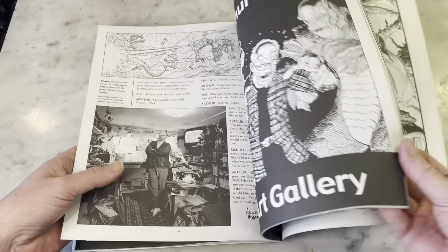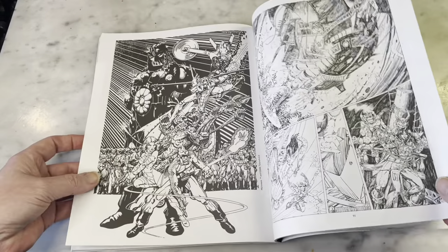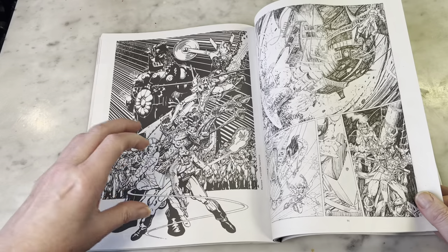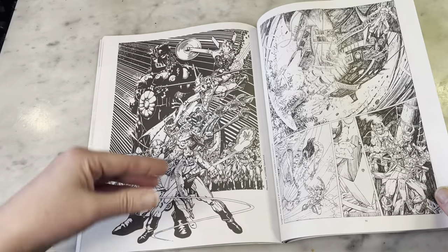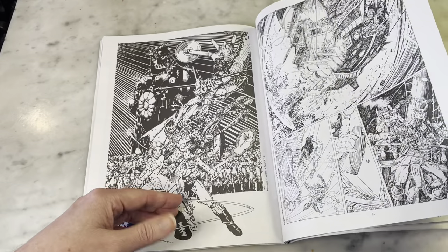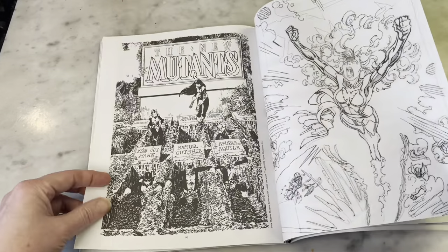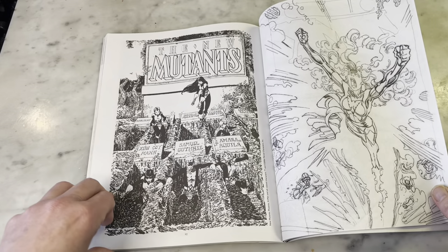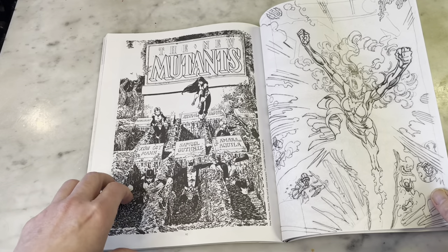Art Adams' Art Gallery — here we go into some sketches. There's the man himself. Micronauts! As I was saying, Art Adams was influenced by Michael Golden, and Michael Golden of course is famous for his work on Micronauts — among other things, but that's probably the biggest thing he did. This looks like a page from Long Shot, the miniseries he did with Ann Nocenti, featuring everyone's favorite blonde mullet-sporting, glowing-eyed, black-leather-jumpsuit mutant. Boy, that was a mouthful, eh?